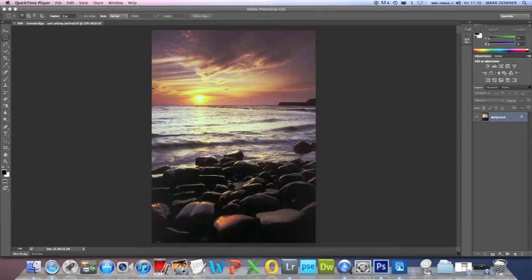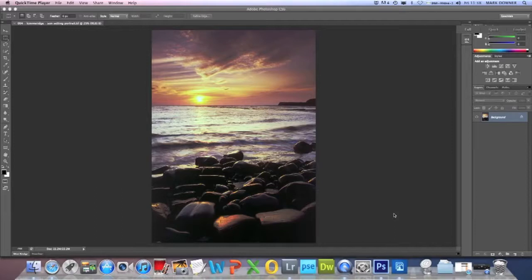Now, one feature of Photoshop and a few other software packages is soft proofing. This is where you can see the effect of the profile on the actual image without having to print the photo out. There's a few other packages that do soft proofing, but it's not that common, certainly not in the more basic packages. Things like Photoshop Elements doesn't have soft proofing. Lightroom has introduced it for version 4. We just have version 3 here that I can show you, but version 4 I believe also allows soft proofing.